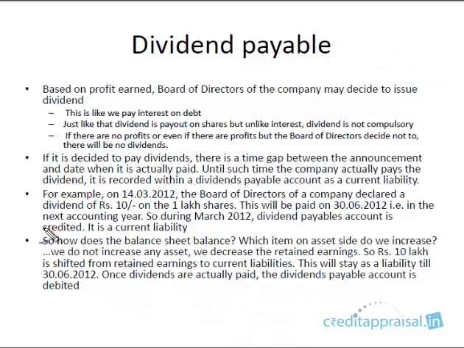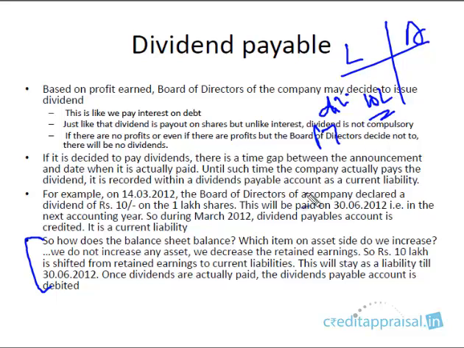Now if you are interested in a bit of accounting, you can go to this para. I don't think that's that relevant to you, but if you're interested in the accounting part, just listen to this. So how does the balance sheet tally? If on the liability side there arises an item called dividend payable of 10 lakhs, the balance sheet has to tally on the asset side. So which item will increase? There should be an equivalent amount of 10 lakhs for the balance sheet to tally.